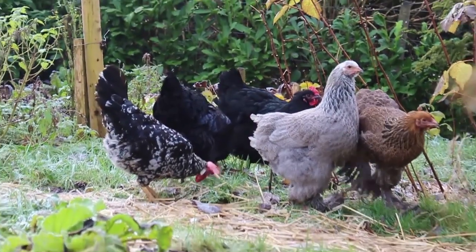We used to have chickens for about 5 years, but now we haven't had any for about a year. And this land here, you can see behind me, this grass, it actually used to be all overgrown when we moved here about 3 years ago. For about a year and a half, we had chickens on it, and they did a great job of removing all of the weeds and the grasses, and they fertilized it as well. So what we're going to do is turn this little bit of pasture into a vegetable garden.